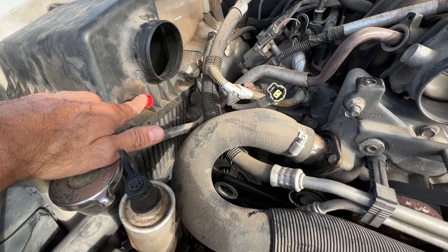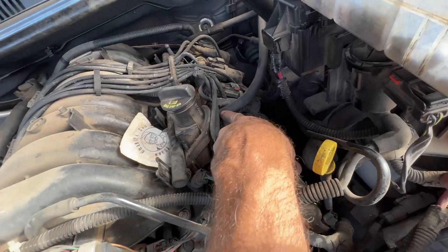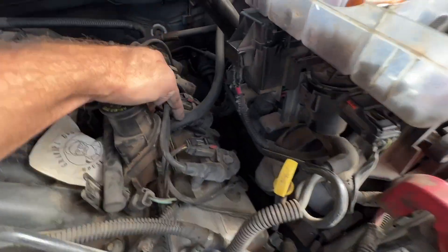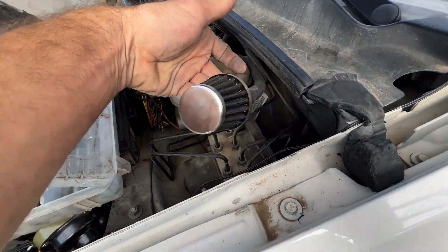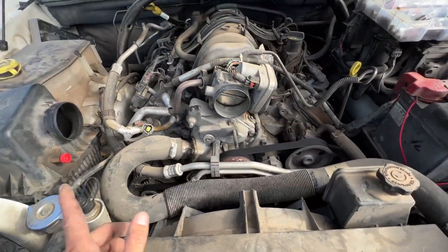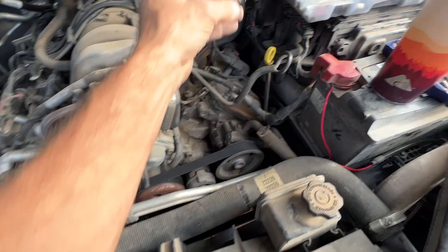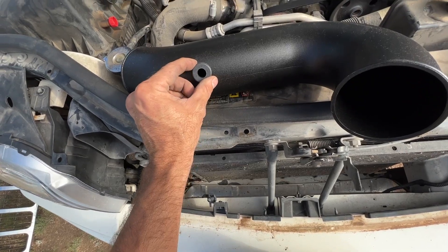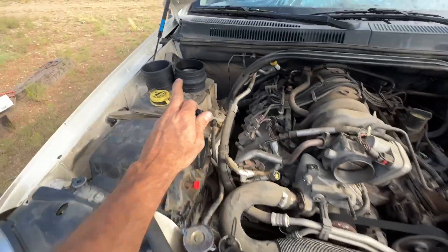There's also a hose that runs from here all the way over to your crankcase ventilation. Mine was all worn out and beat up, so I just plugged one side and put a breather filter on it for now — it's ghetto but it works. That'll get fixed eventually, it's just not top priority. Now I need to get the Air Raid hose out, stick the intake air temperature sensor in it using the rubber grommet so it seals properly around the sensor.